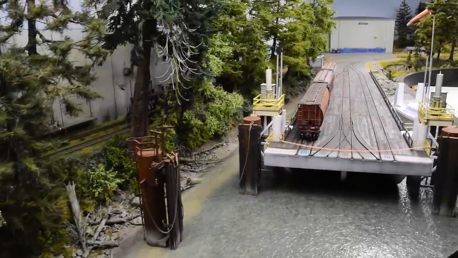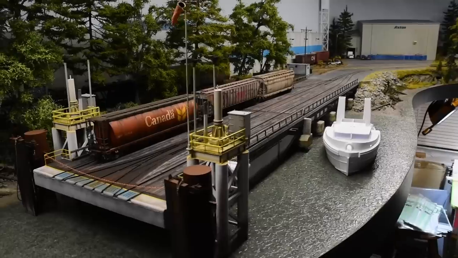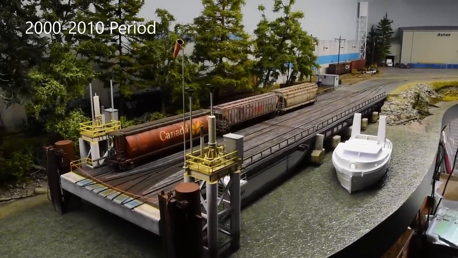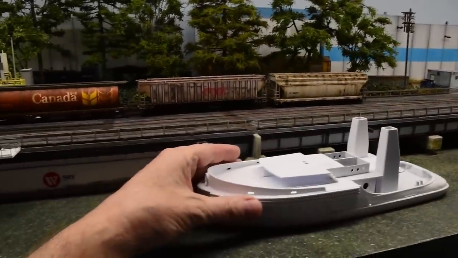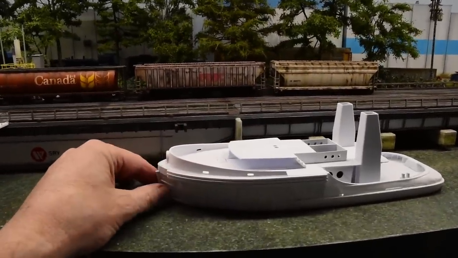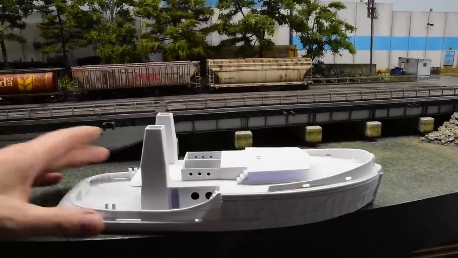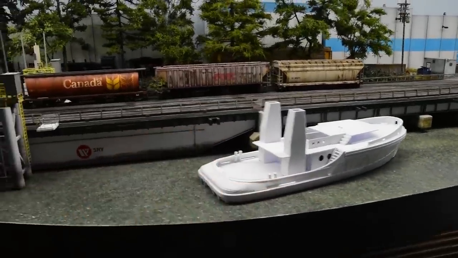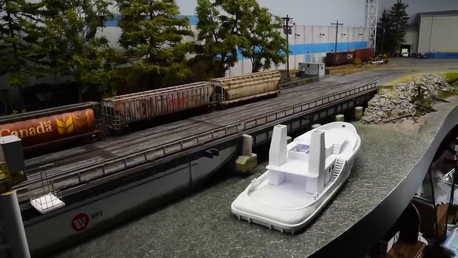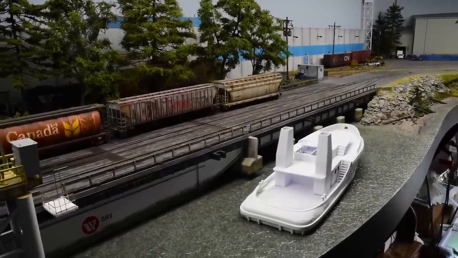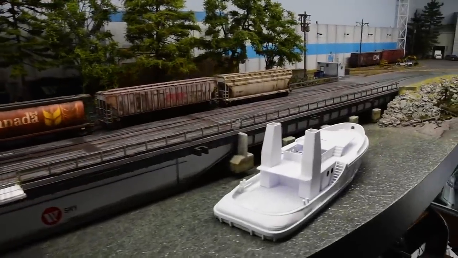And like I say, the barge slip now in 2023, apparently it's not really running or in operation, but this is 2010 I'm modeling, right? So anyway, that's the barge, the Seaspan Corsair coming along. You can see how it's going to fit right here nicely, and it'll help really fill out this scene and bring it primarily to a finish in terms of the main components, except for the ferry part. It's a big project, but man, I'm really happy with it.